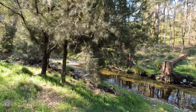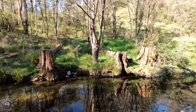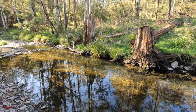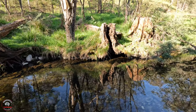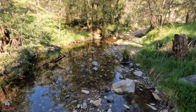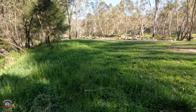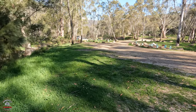So we're here in spring, getting close to summer, but it's still spring. As you can probably tell, it's not very deep, but it is a nice little place. It's deep enough just in front of me there that you could get in there and fairly immerse yourself. But there's a lot of just little rapids and things up there. It's pretty nice. As I walk back up the bank, I'll try not to walk into the thistles or the stinging nettles, that'd be good.